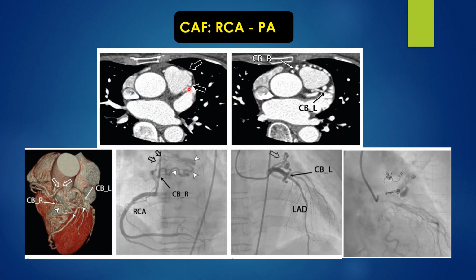Sometimes we'll be able to see multiple small fistulas which originate from the right coronary artery and go and join the pulmonary artery. So the communication with the pulmonary artery can either be a single fistula, as in the previous case, or it can be multiple fistulas. When it is multiple fistulas, you'll be able to see a bunch of small vessels at the aortic root, like this. This is a post-coiling image of the same patient.